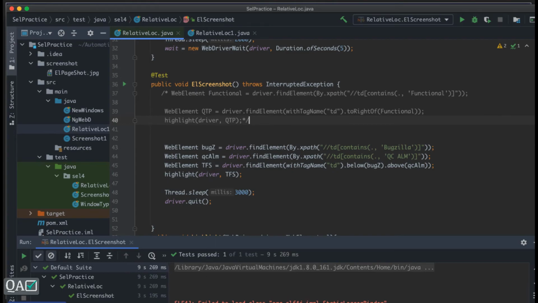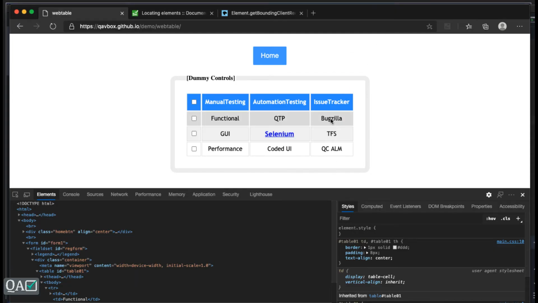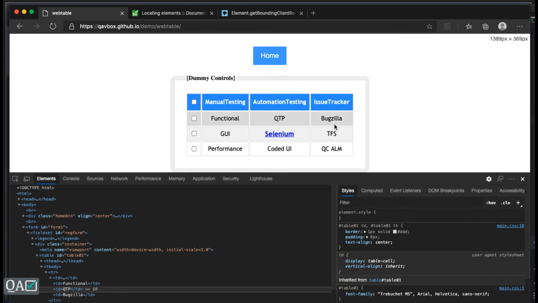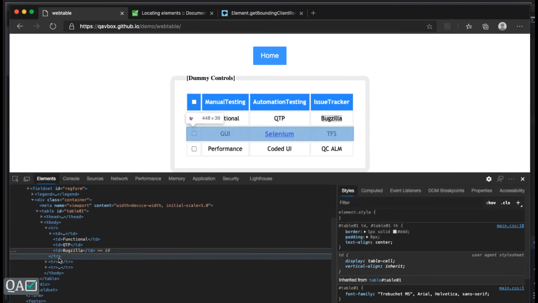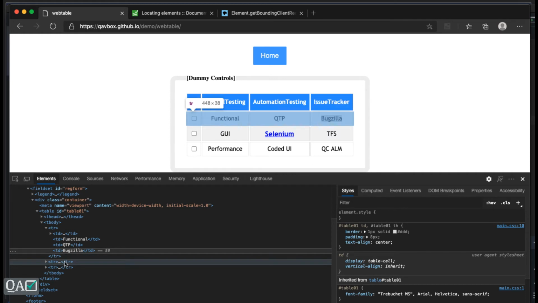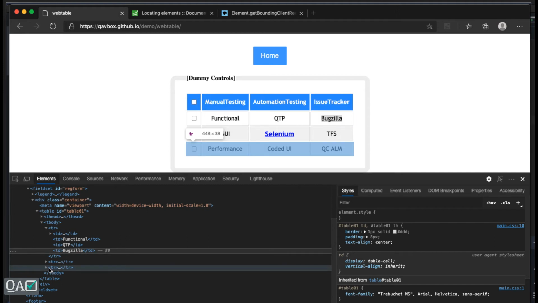Now let's go to the application. When I'm saying below Bugzilla and above QCALM, why is it highlighting this one? Let's understand. Below Bugzilla, what all elements are there? I would say all of these elements are below Bugzilla, because if I highlight this one, everything below Bugzilla is there. This is Bugzilla, then the entire row is there, and this row is also there.